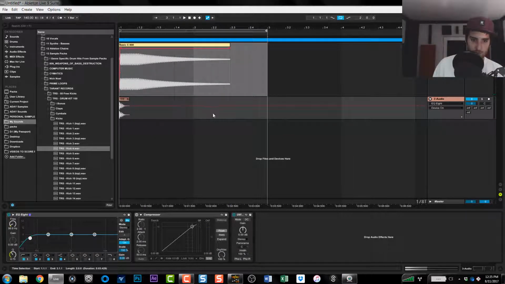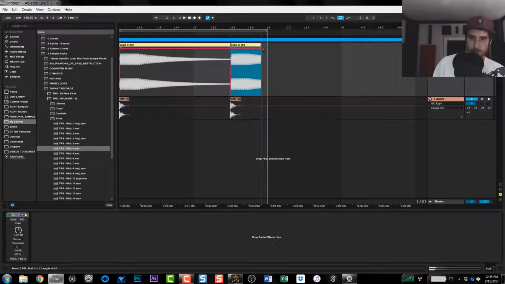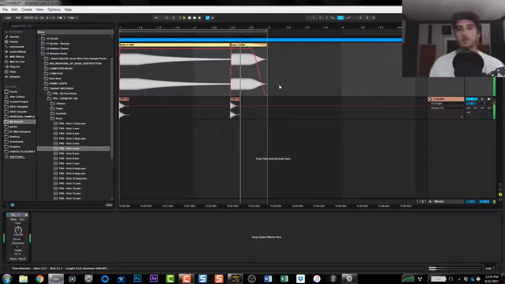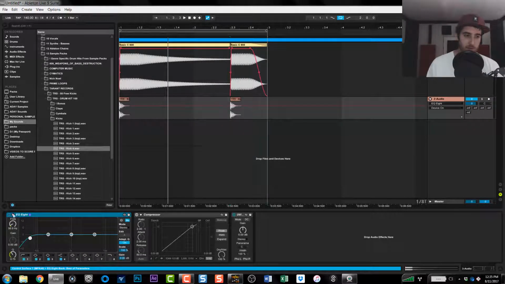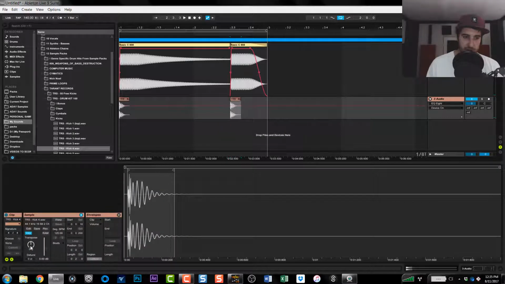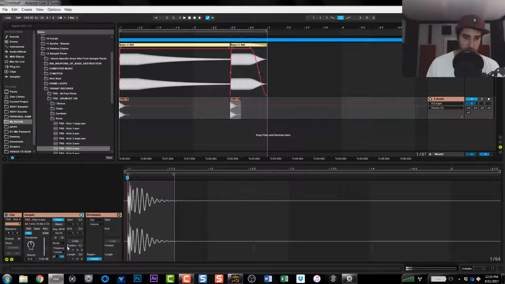We'll just do a 2-bar loop. Alright, so this kick, let's see what it was hitting. If we just push this down 1 or 2, let's go Warp Beats 1.